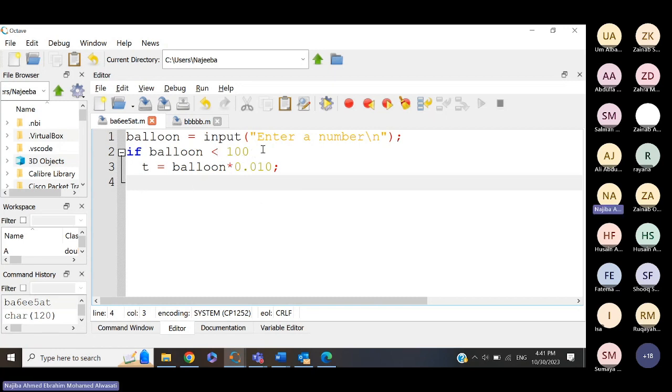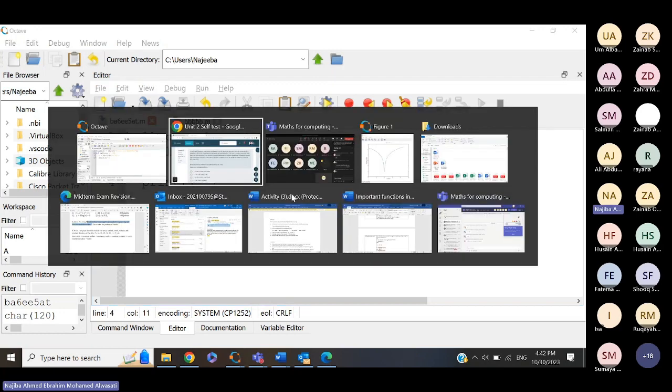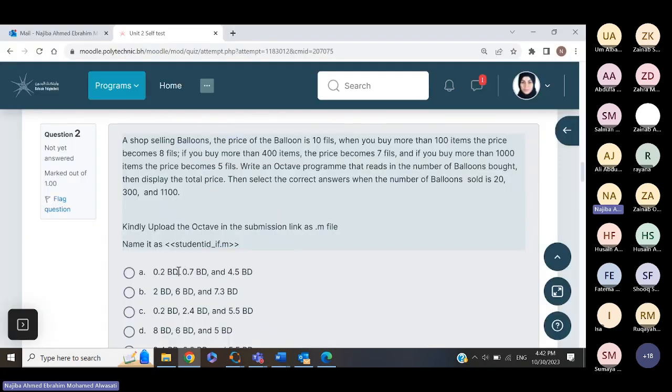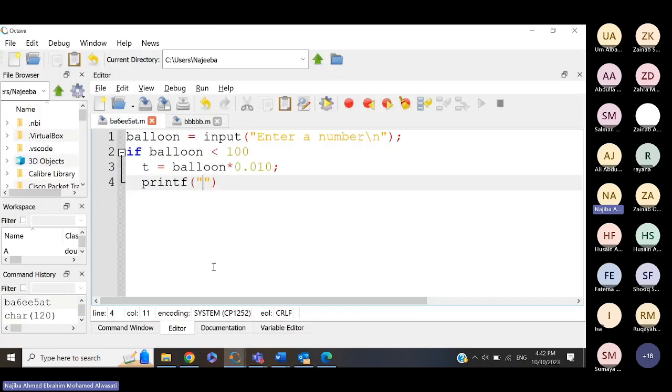If any user takes less than 100 balloons, I will display this T. So I will use something called printf. Let's do the same as they are doing, just putting the number with BD. Now, it says here BD.